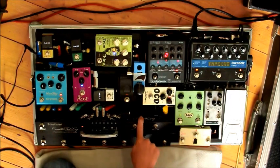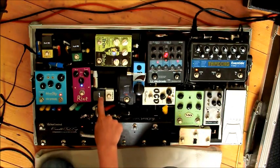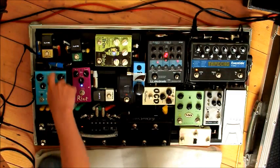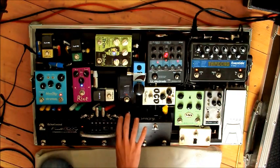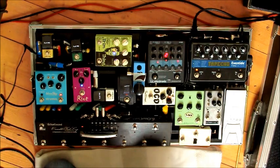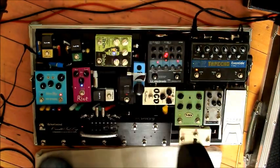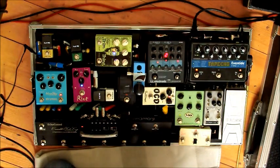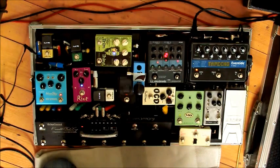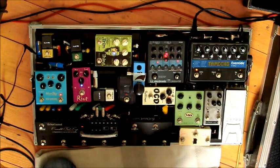Then we're into the Tail Loop, which is a buffered 10-loop programmable True Bypass Looper. The first loop is a Joyo Rated Boost — I won them in a giveaway contest on their Facebook site. Really great guys and really great pedals. That white boost is actually used in reverse to cut the volume from my Telecaster Deluxe with Axis R Us Bourbon pickups which I built. The pickups are slightly higher output than my white Tele with the single coils, so this is simply a clean cut to give the same volume across all my guitars.